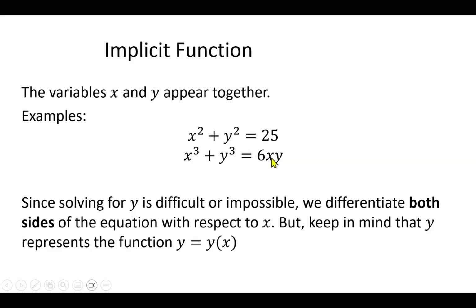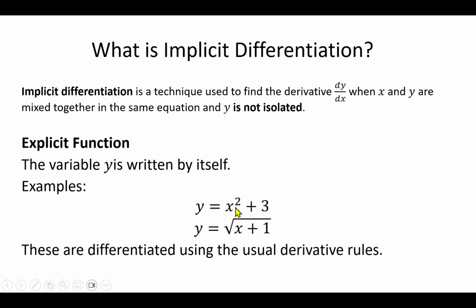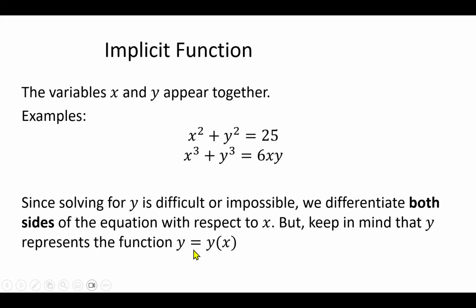So this is one of those where we wouldn't want to solve for y. However, we can still find the derivative by using the implicit method. And the implicit method, basically, all you got to do is find the derivative on both sides of the equation with respect to x. However, since y represents a function, remember that y is a function of x. So even though you see this equation, it's kind of like the previous one. So y is a function itself. So anytime that you do a derivative of y, you got to think of a chain rule because y is a whole function. So y depends on x.